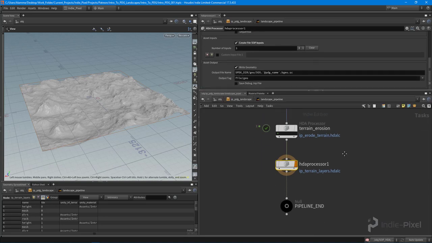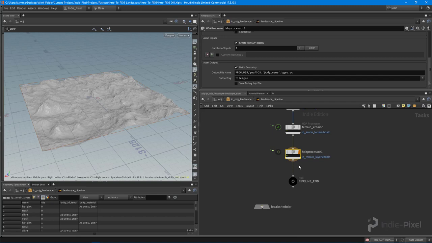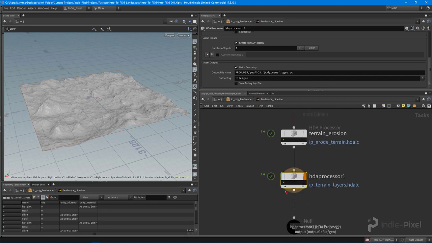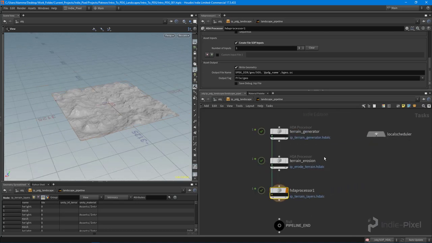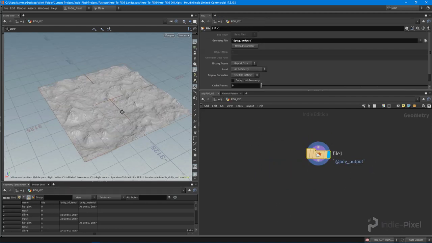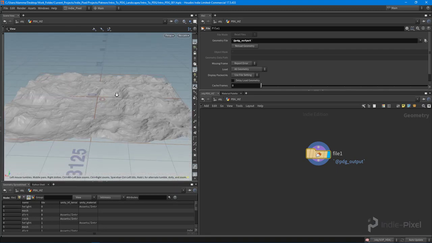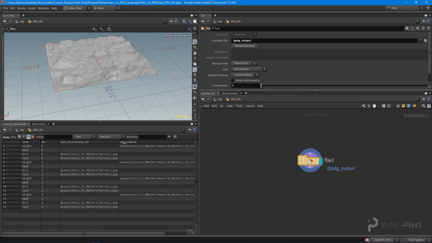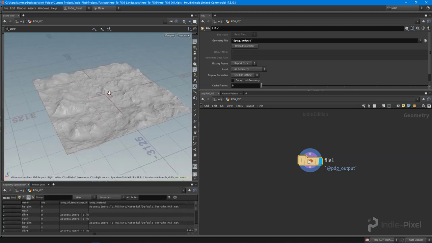So let's do one quick test here. And I'm just going to hit Shift V on the keyboard, and we are gonna cook just the terrain texturing portion here. Let's move that guy over there. And this one shouldn't take too long. And there we go. So now we have our final textured terrain. So if I were to now select that work item there, I'm gonna hit up a couple times, or U on the keyboard. And what we can see here is we actually are importing that tiled terrain now. And if we inspect its attributes, we have the terrain map, or the terrain material on each height layer, and we have all of our terrain layer assets assigned appropriately. And we also have the tile index. Super cool. So that makes it all work perfectly.